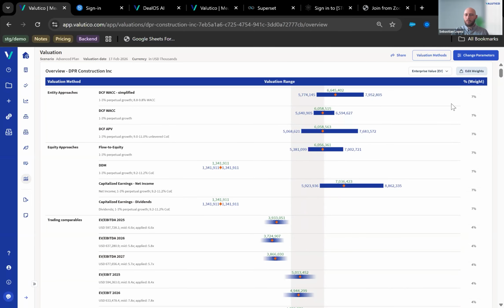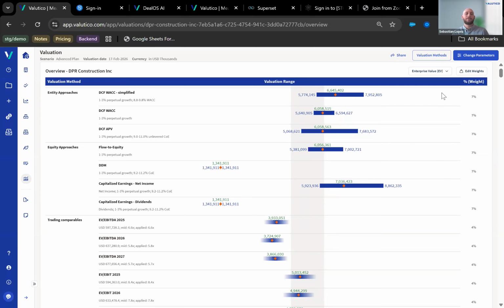On top of that, what we have added is now you have the possibility to add more valuation methods. I think we cover most available valuation methods out there, but in case you want to use a very specific valuation method, a country-specific valuation method, or a project-specific valuation method that is very hard to find, or that you already have your calculations but want to include within the platform, you can now manually add different valuation methods into Valutico.